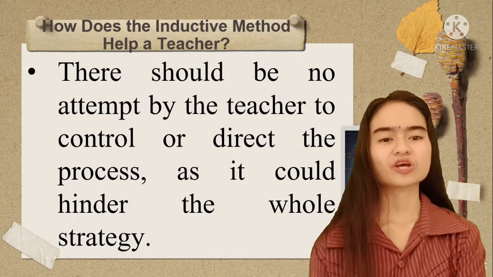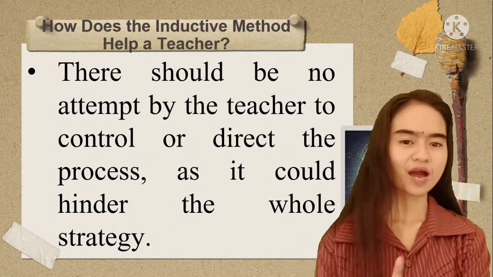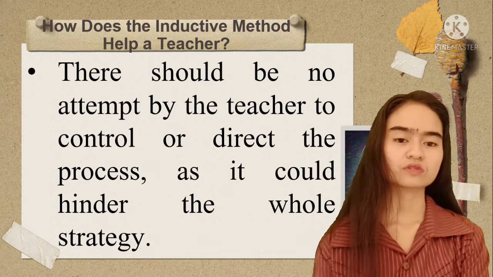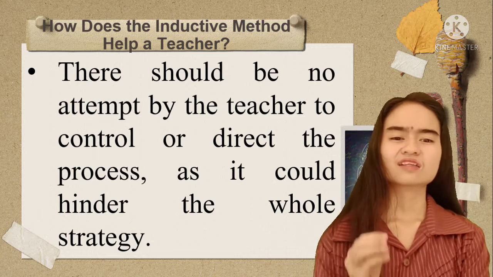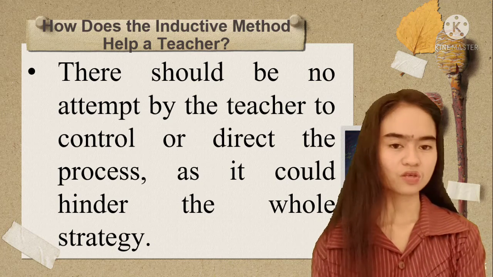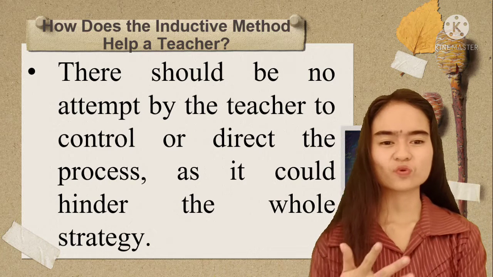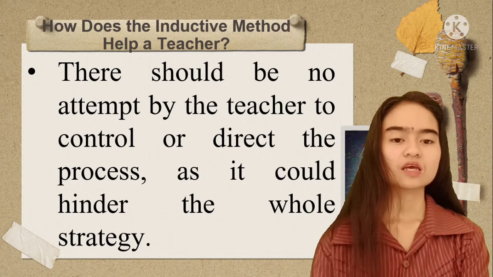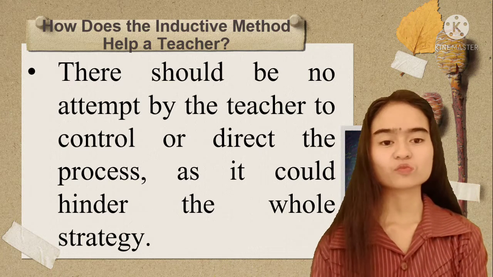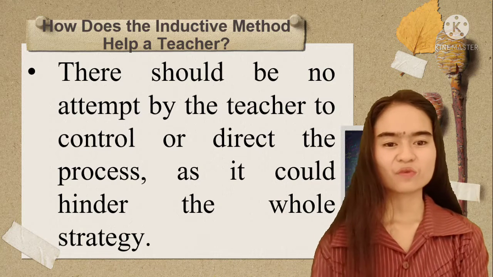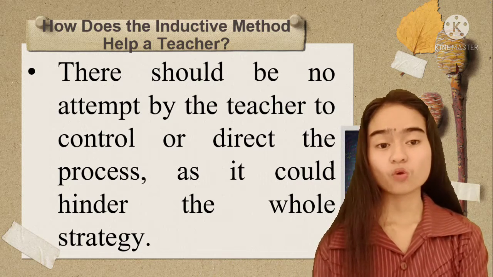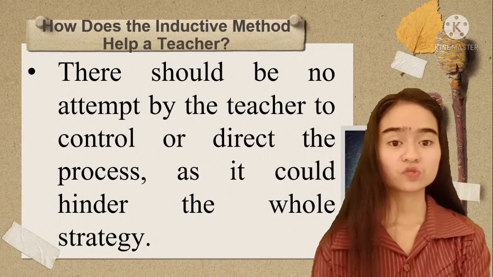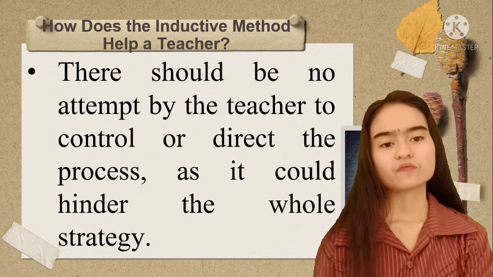Another thing, there should be no attempt by the teacher to control or direct the process, as it could hinder the whole strategy. The teacher should be a guide, not a hindrance to students' success. The teacher will not control the situations as long as it is good for them to learn what they are discovering. We have now the internet where they can research everything they want to know. But without guidance, the student will not know what is appropriate or not. That is why the teacher will guide them to learn the necessary concepts needed for their development.